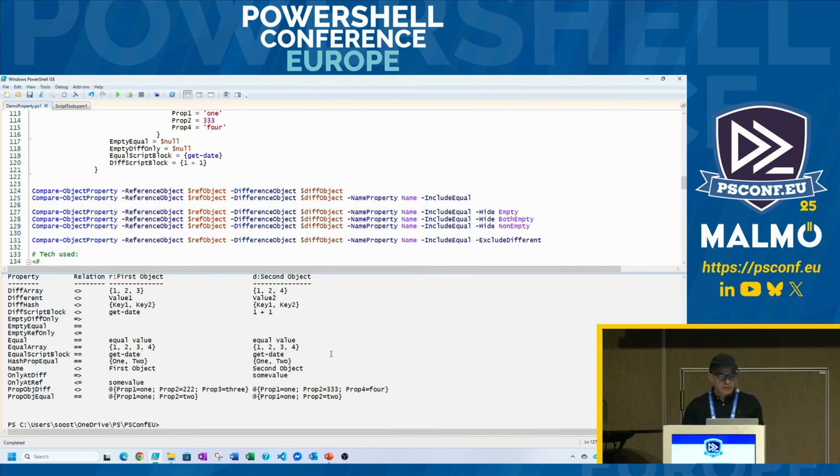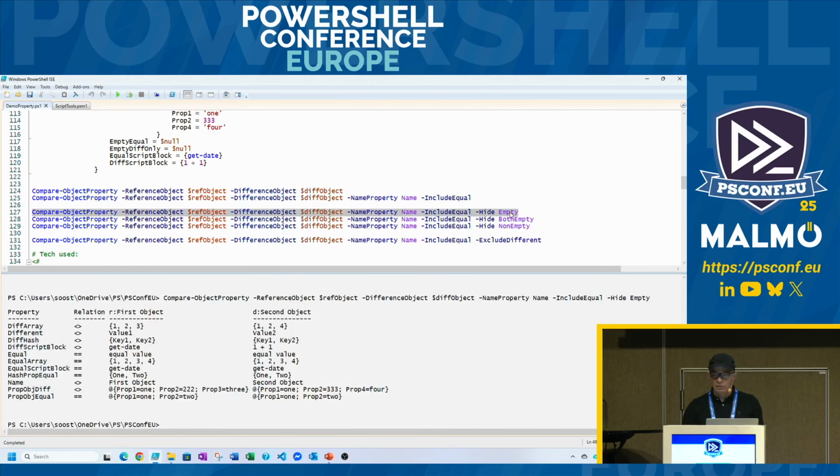You can see in this table that we have some empty rows, at least around the property values. And I needed to hide those. So I added a new option called hide. And here I can select either empty, so hide all the rows that contain empty values. And now you can see that all rows contain some values.